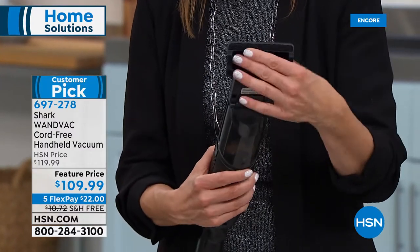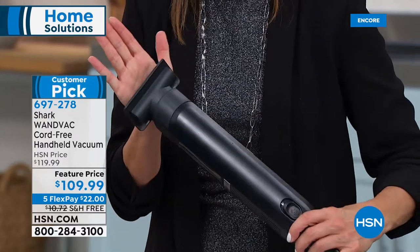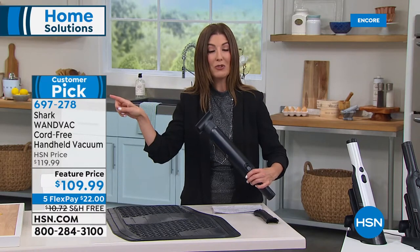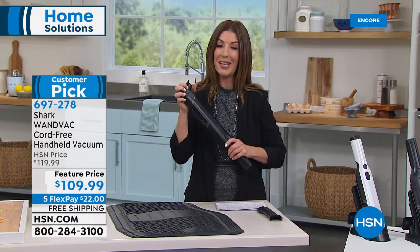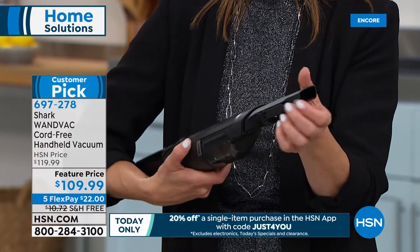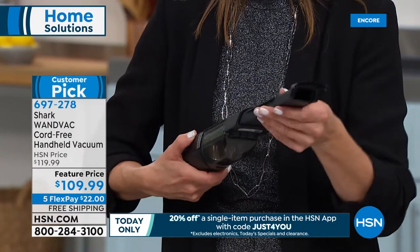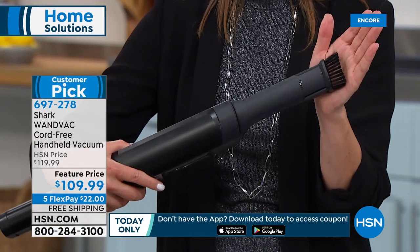Here's your upholstery tool — I use this on the couch. This works like a charm on dog hair. And let me tell you, every time I leave the house, I know the dogs have been on the couch because I can see evidence. They always jump down as soon as they hear the key in the door, but they've been busted because I can find that dog hair. There's also a great little crevice tool — I use this to get under the dishwasher, the washer and dryer, around the baseboards. And it also has a great little dusting brush that I use to tackle all the fine electronics and keyboards around the TV.